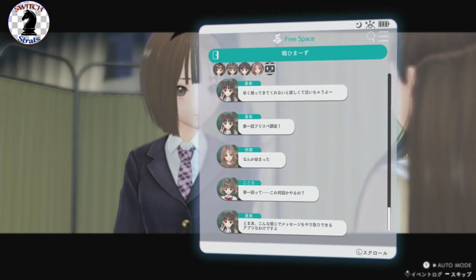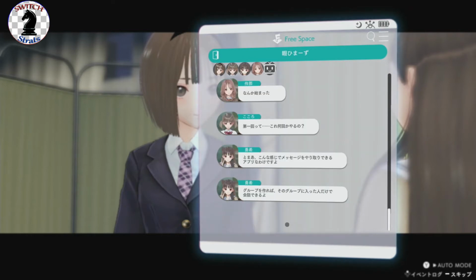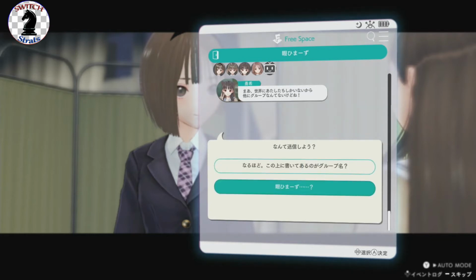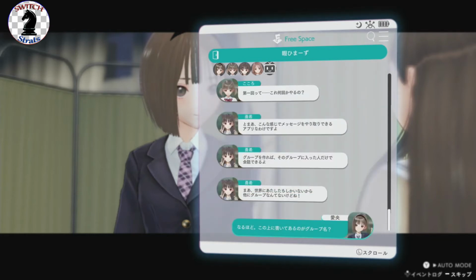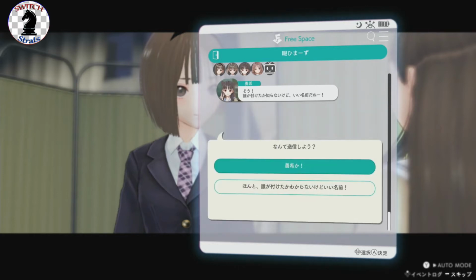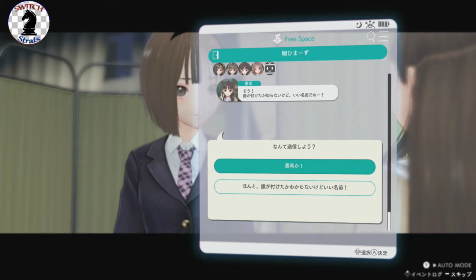Alright, so basically teaching us a bit more about the app that they're using to communicate with each other, which works here in this world. So basically it's explaining, like, yeah, we can use it as group chats. So what should we call the group name? And she recommends... She's just like, I don't know what the heck we should do.